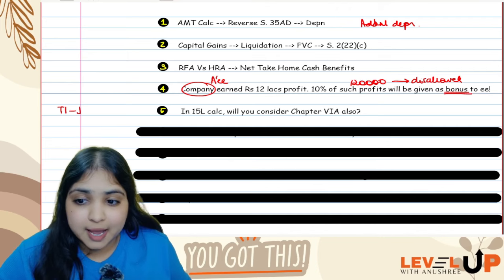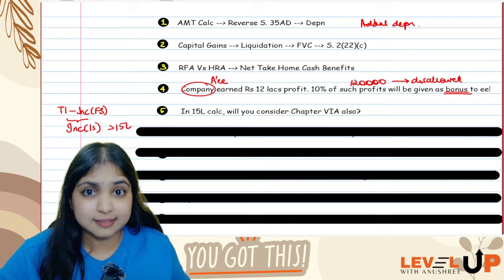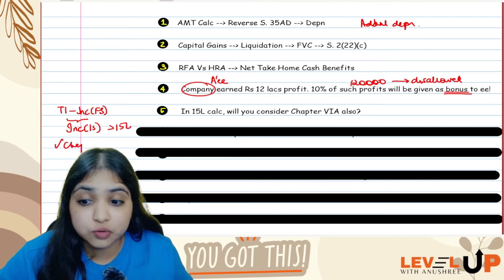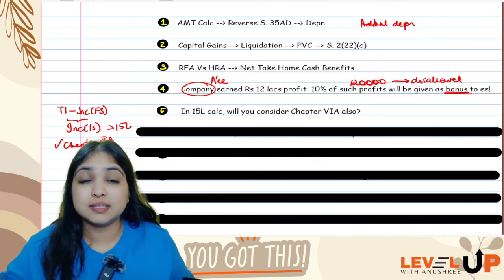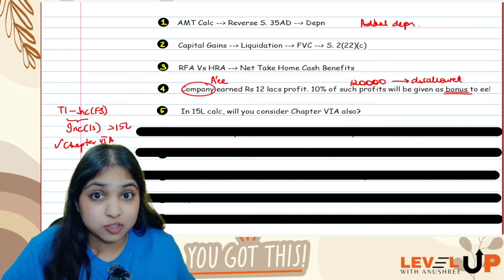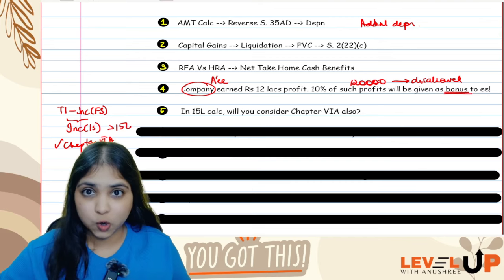From the total income, I will subtract income from foreign sources. That is, I will look at the income from Indian sources. This number has to be more than 15 lakhs. Now, do you know that in this calculation, you are also supposed to consider chapter 6A because it is not income from Indian sources. It is total income from Indian sources. So, even chapter 6A is supposed to be subtracted. Only then you will see the net number. Is it more than 15 lakh or not?